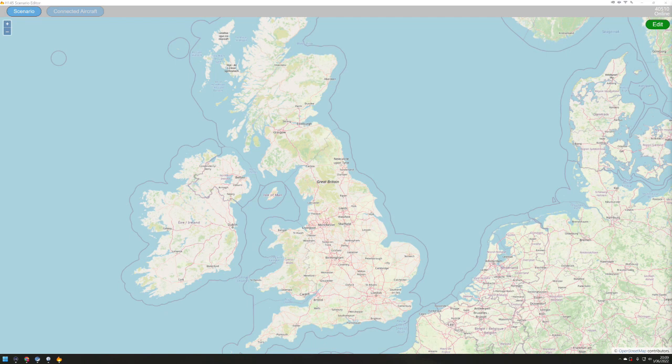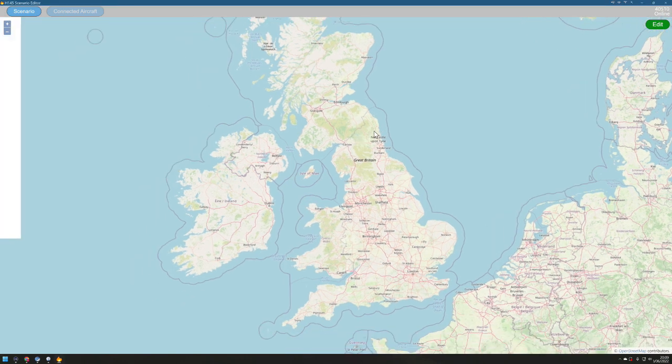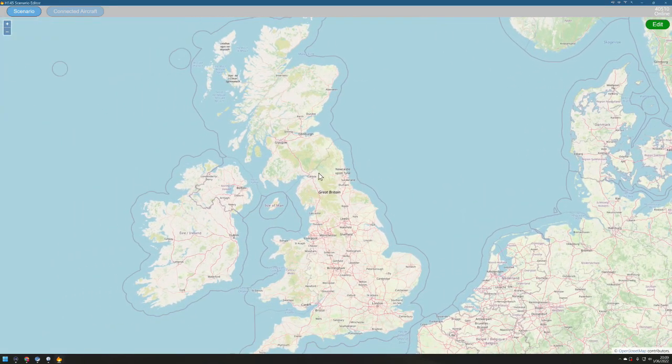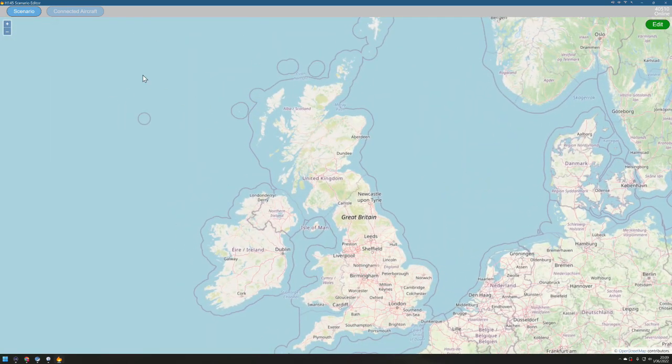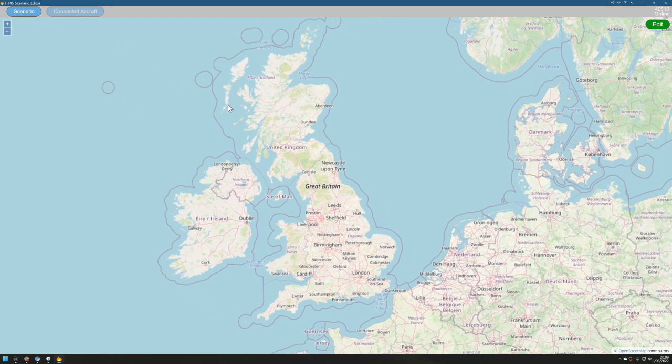and if you just log into it, you'll find that you get a map. I've zoomed in. It works much like a Google map. Just scroll around, zoom in, zoom out, and you get a map of the world, and you get an opportunity to create scenarios that require firefighting.